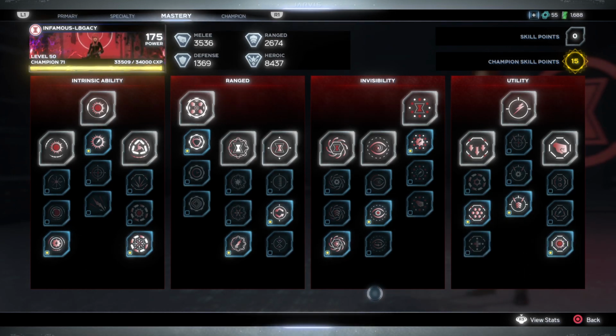So all around, with the gear, with the skills, Black Widow is able to get her heroics back pretty quickly just because of the type of setup that I have going and also the type of setup I have with the gear. So it's very good when it comes to getting your heroics back and also doing some insane damage when it comes to this build.